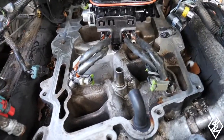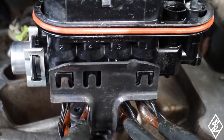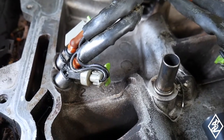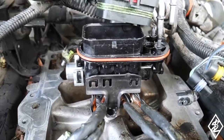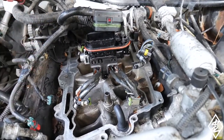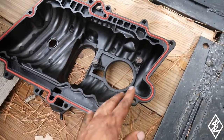So there it is. It actually already has the numbers on the plenum. And then just read the numbers off of here and connect them to the proper number on there. So they're all pushed in there securely. And so now ready to then put the upper plenum on here. So I just need to put on the gasket and we'll get this thing fitted on here. Brand new gasket on the plenum cover here, ready to be installed.